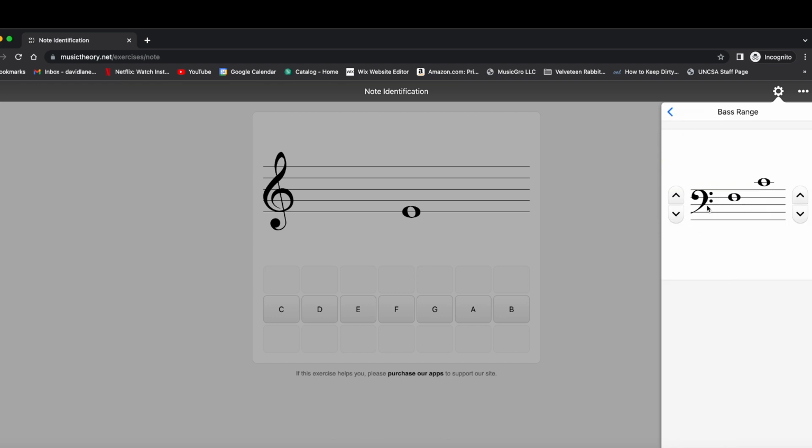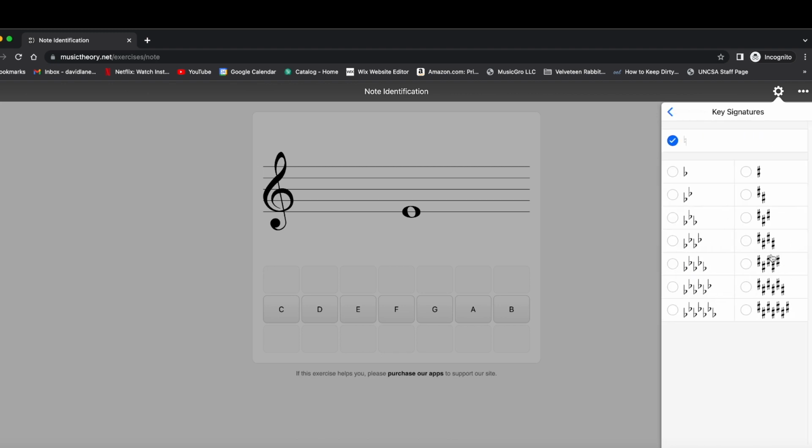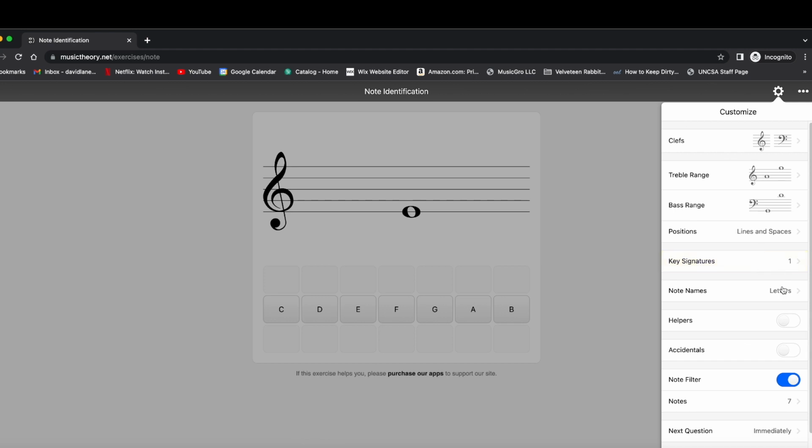And then your bass clef. You're probably going to get down to this C. You might move this C up to the D above. You might move this low note down to the low G. So there's a lot of ways to play around with this. And again, when you get into key signatures, this is actually a great way of getting used to applying your key signature. But if you do that, remember that you need to take off the note filter at that point. And you also don't have to turn the accidentals on. It just means that you're going to be asked according to the key signature. So many ways that you can use this exercise.